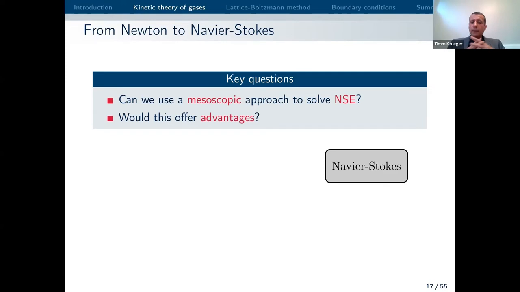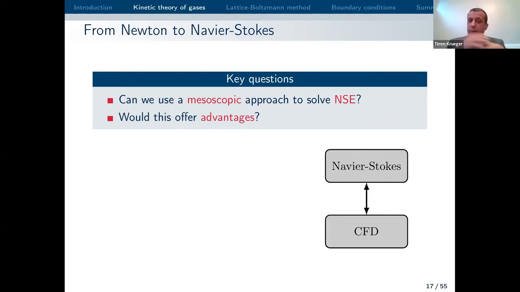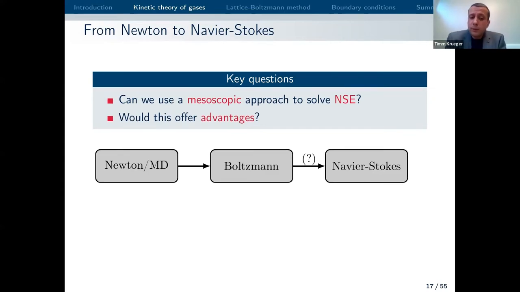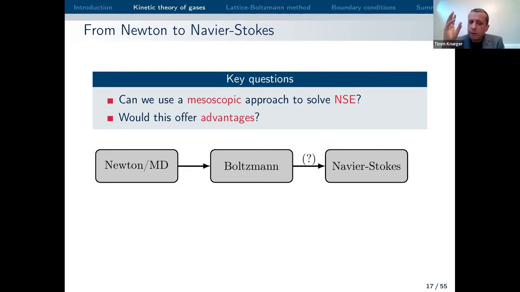Having said that, we are in a good position to think about Navier-Stokes and what to do about it. The key question is: can we use a mesoscopic approach to solve the Navier-Stokes equation? That might sound outrageous — if you want to solve Navier-Stokes, you would just develop a CFD method that directly discretizes it, and that is indeed what people believed for some time. However, from a physics point of view, you can say: matter in a fluid is made up of atoms and molecules, they move around according to Newton's equations and we can use MD. We can then come up with a Boltzmann transport equation to describe what is happening on the mesoscale, which is a coarse-grained version of what happens on the microscale.